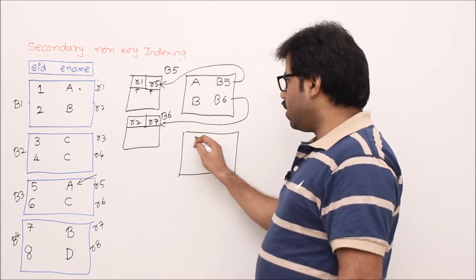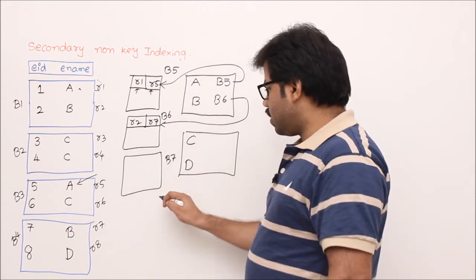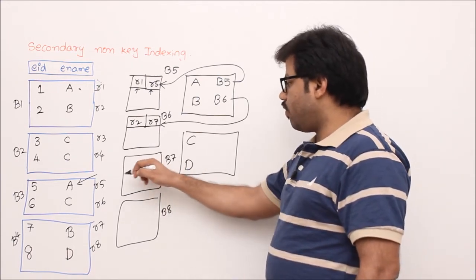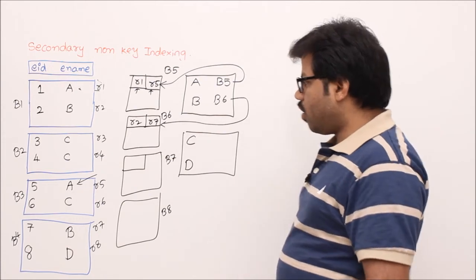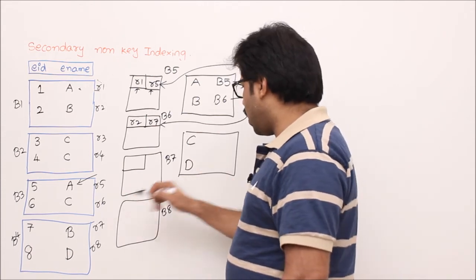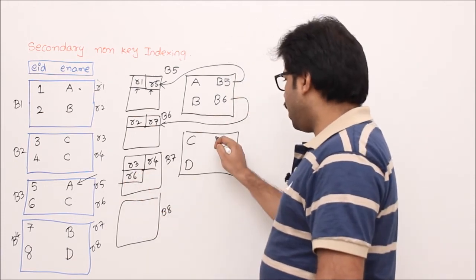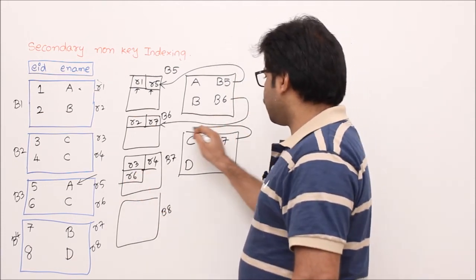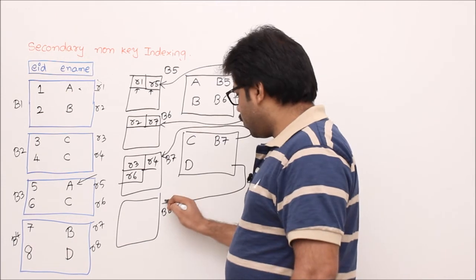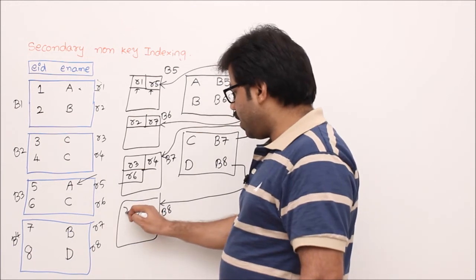Similarly we can go for the next record. Let's say that is C, correct? Then we have D. Let's say C's starting pointer is block 7 and D's starting pointer is block 8, in that way. So B7 is a collection of record pointers of C. What are the record pointers of C? One is R3, second one R4, after that R6. In that way. And the entry point is B7. Now D is pointing to B8, of course. In B8 we write the collection of D records. D has only one, right? Then here we write R8.